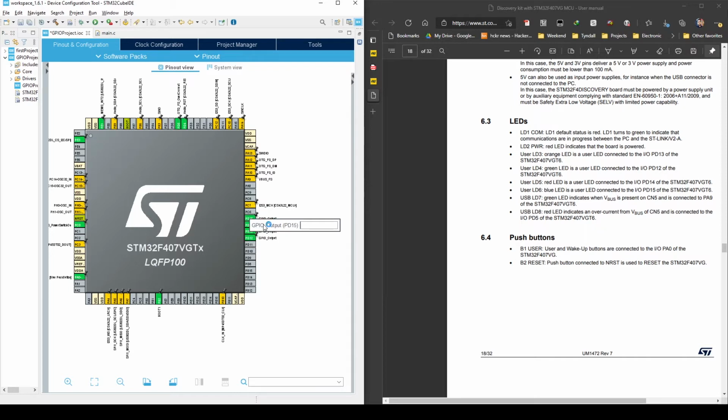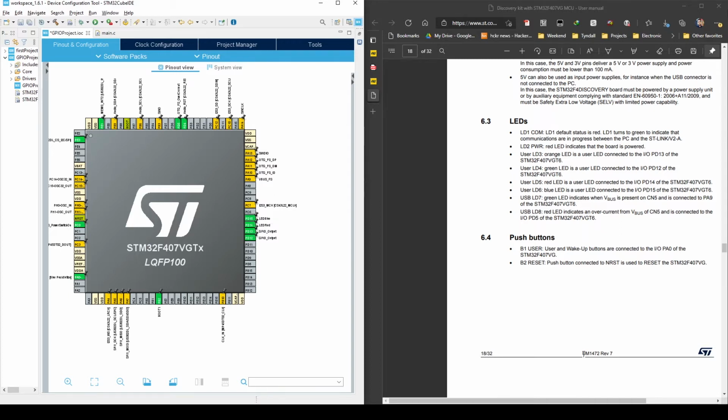I enter PD15, the blue LED. Or I can write it like this, LED blue. And then PD14 is the red LED, LED red.